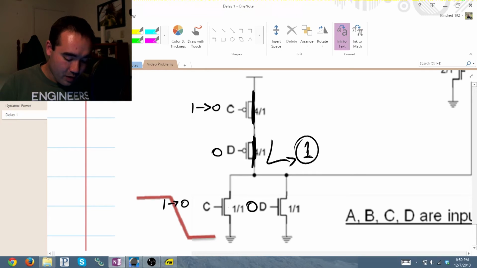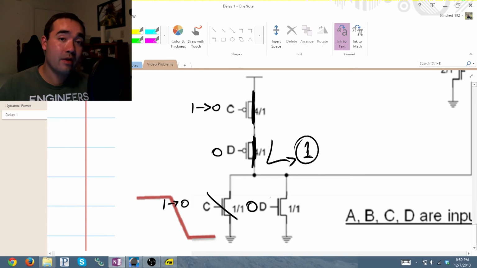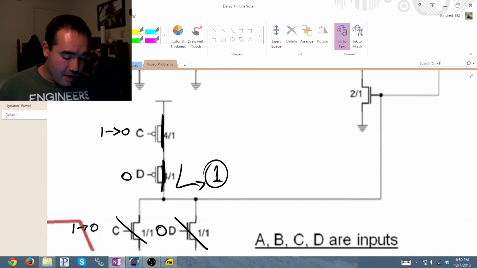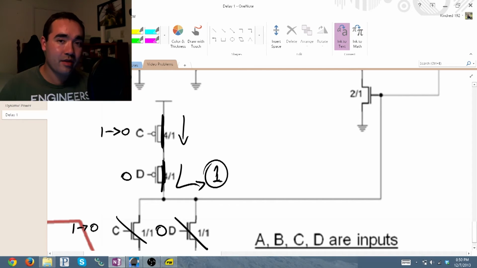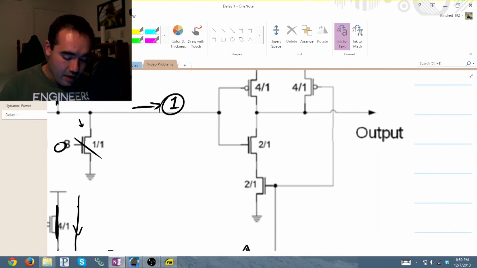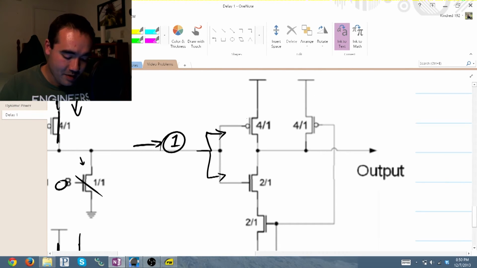And you know that this one was closed, but it's going to open, and this transistor is already open. So this is all we need to look at. We know that our circuit path is going to be in this direction. The path of propagation is going to be from VDD down through the PMOS part of the circuit into the second stage, our output stage. Let's take a look at what happens over there. Now, we know that these guys have a value of 1, which means that this guy turns off.